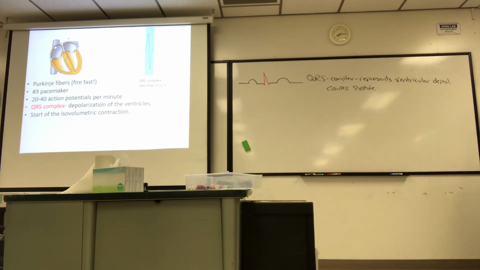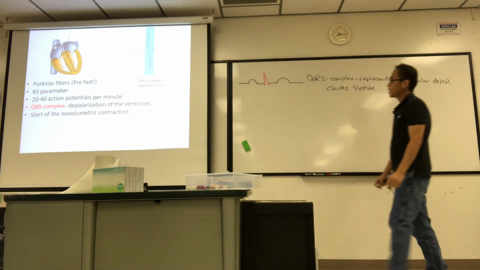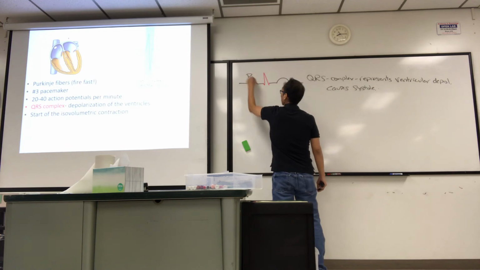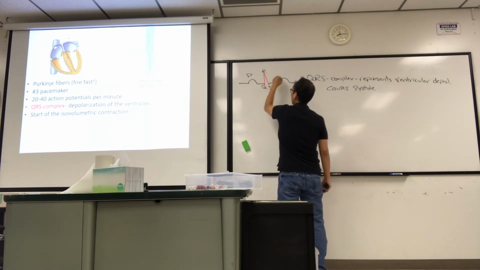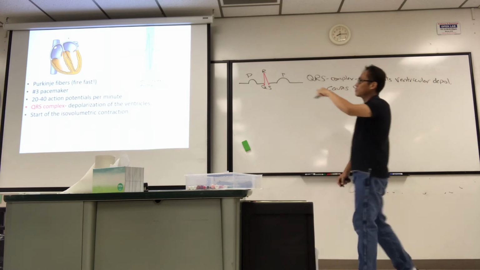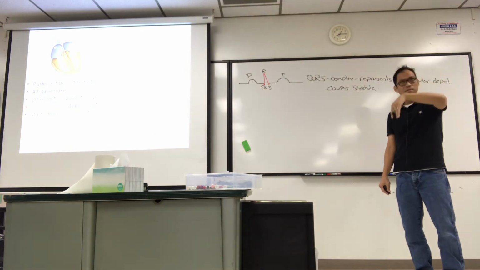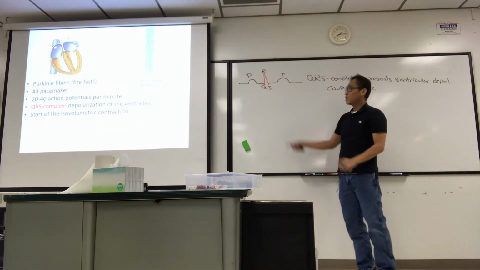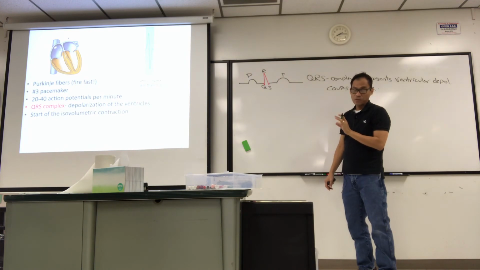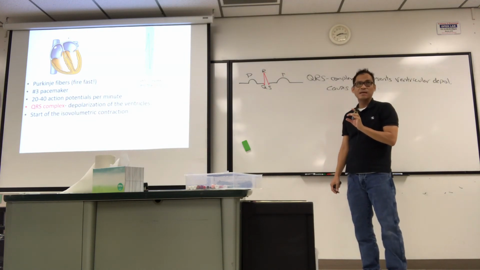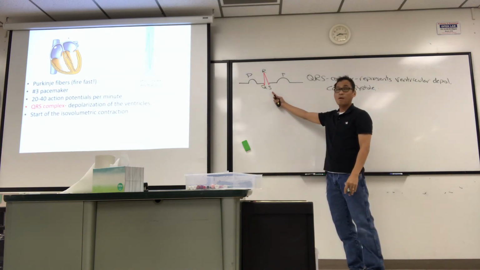And I haven't been noting the times. I have them on the slide. You're going to measure them in lab. That's why I'm not really mentioning it in the lecture. I just want you to get the concept down. But let's comment on something. The P, the Q, the R, the S, and the T. Notice the P and the T waves. The waveform says something. They're just kind of like long hills. But the QRS is a sharp spike. So what does that tell you about the speed and force of contraction for the ventricles? So what it tells me is it's faster and stronger.